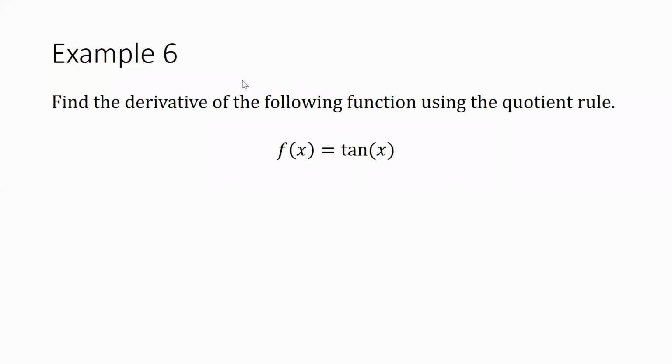Let's look at another example of the quotient rule, and let's find the derivative of this function, tangent of x. Now, you'll notice in our basic differentiation rules, we found derivatives of sine and cosine, but those were our only two trig functions we found the derivative of. So let's find the derivative of tangent utilizing the quotient rule.